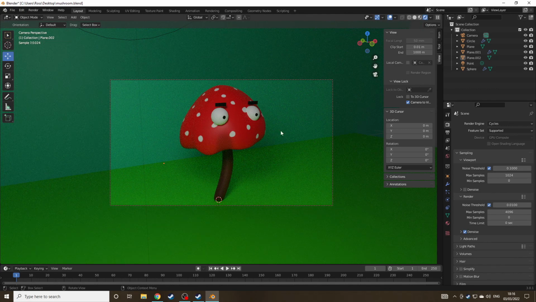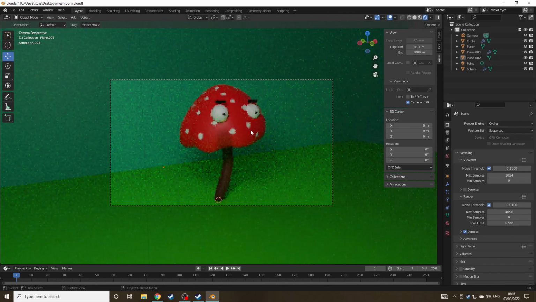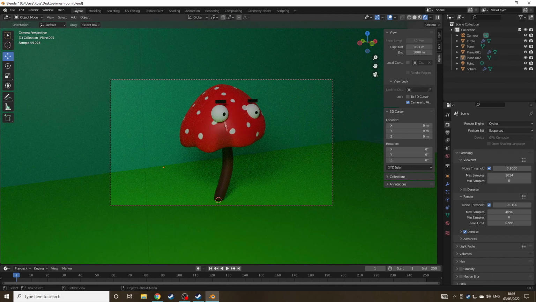And now, if we hit render, we'll be able to get a better idea. And you can see now it's obviously not rendering perfectly, but even the shadows are now a lot more realistic. They're softer, they look better. And if we render this will look great, guys. So I'll hit F12, take a wee moment to actually get it all rendered, and then that will be us.